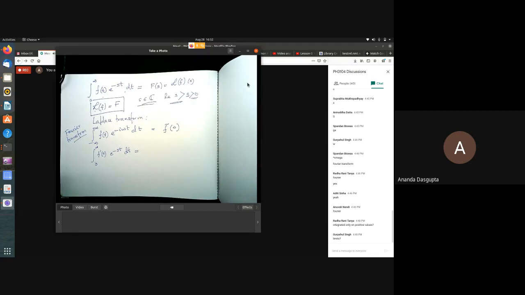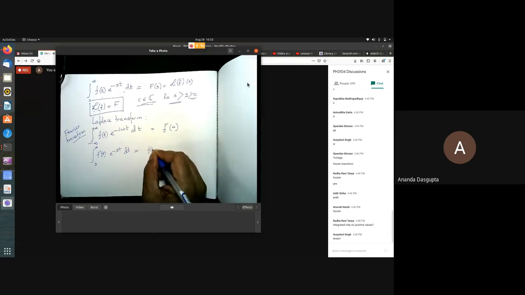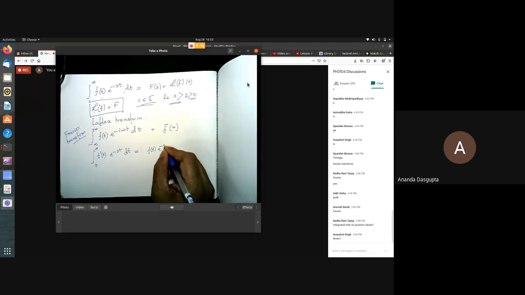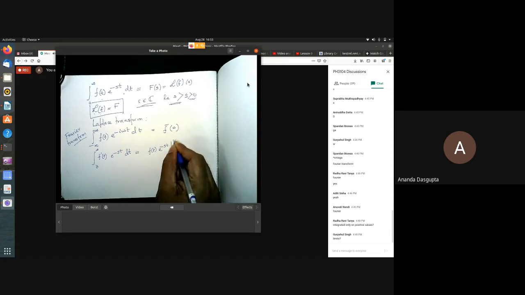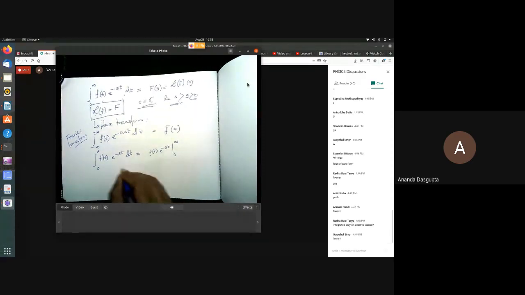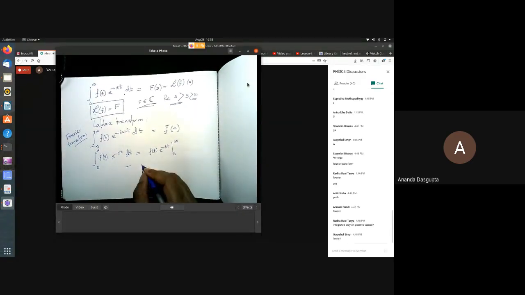If you have an integral like this, integral by parts. Exactly. You would integrate by parts, right? And you would take f prime t as the second function, the function you integrate. So this becomes f of t e to the minus st, 0 to infinity, right? Minus, and it becomes a plus because of the minus s which comes from the e to the minus st.